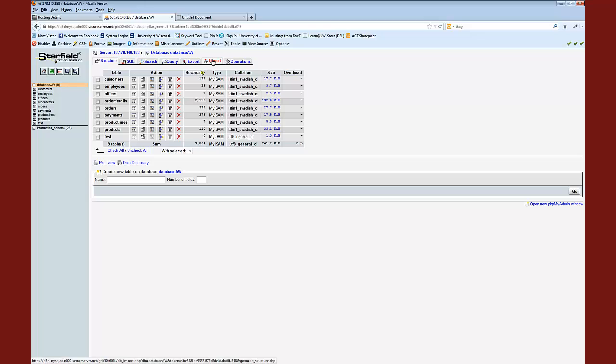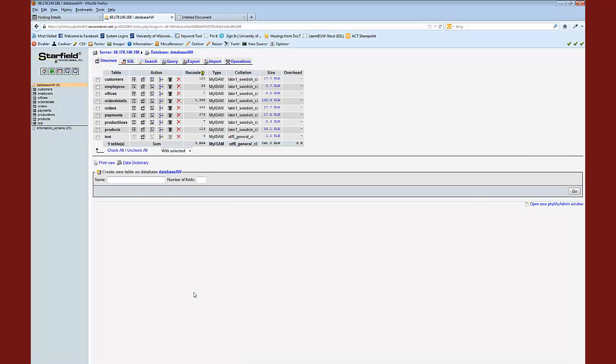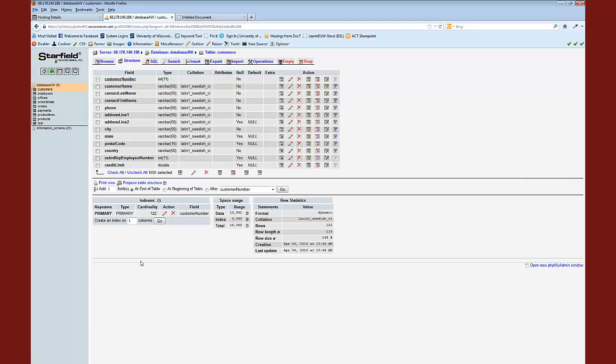Within the code in that imported file, I had to change the name at the beginning to tell it the name of the database that I was going into, because otherwise it gives you errors. But I chose import, and it let me point to a particular file and then import it in that way. So that brings me to the point where I now have data in my database. You can tell that by looking over here. For instance, you can click on customers, and it gives you all the information about it.